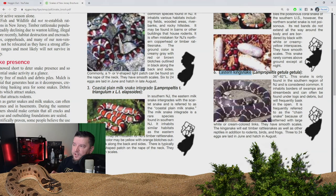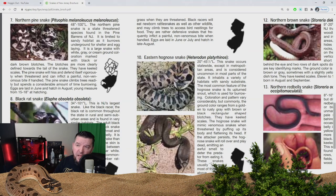One snake I've never found herping is the eastern king snake. I'm hoping that where I work, when we go further back down this one stream, we might find an eastern king snake. Another snake I wish to find, which I've never found before, is the northern pine snake. Pine snakes grow very large and are actually a threatened species in South Jersey — mostly found in the Pine Barrens. They're hard to find because they burrow underneath the sandy habitat, which is also where they lay their eggs. You need to catch them early morning as they come out of their burrows to sun, usually not too far from where they burrowed.